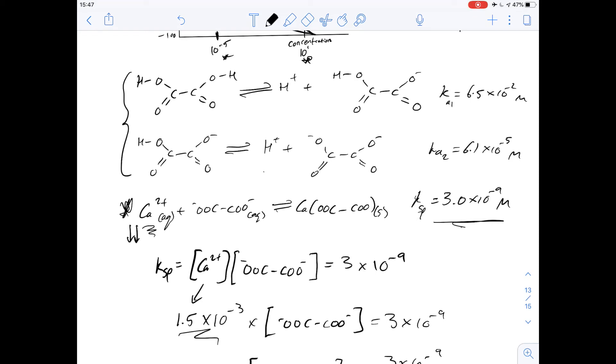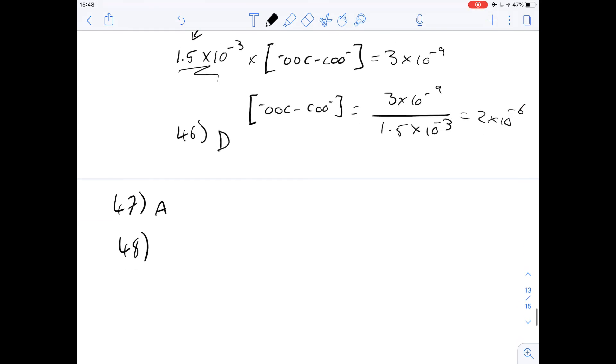So decreasing the concentration of calcium ions which is what's happening here through this active transport sort of has the same effect, we're causing a shift in the position of equilibrium and if we're getting more of these oxalate ions produced then that shifts the position of equilibrium for both of these in this direction as well. And if it's moving in this direction from the right hand side to the left hand side as more of these are produced they will react with the excess hydrogen ions that are there and the hydrogen ion concentration will decrease and that will mean that there's going to be an increase in the overall pH of the kidney fluid meaning that the answer to number 48 is A.